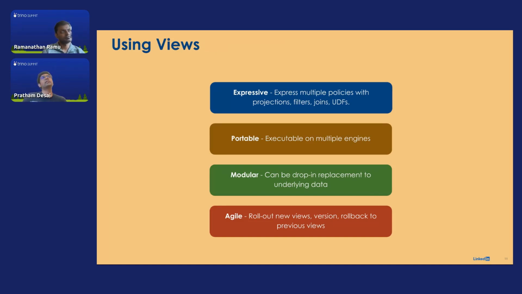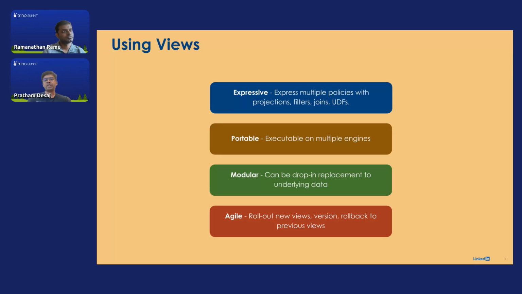Now, let's talk about why we use views. At least for the purpose of enforcement at LinkedIn and the current policies that we have, they can be represented using simple SQL operations like projections, filters, some sort of joins, and if needed, UDFs. All of this can be easily expressed through views. The second important piece is that the views are portable. What this means is that once we create the views, they can be executed on multiple engines, and we use the Coral translation layer for doing that.